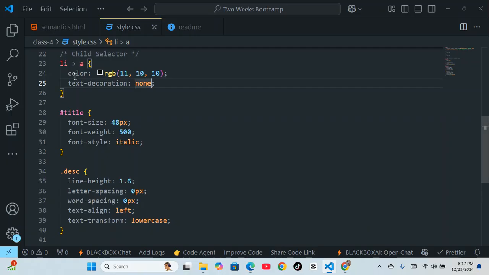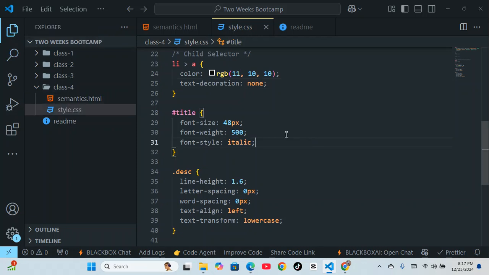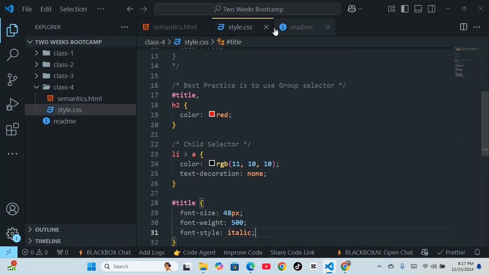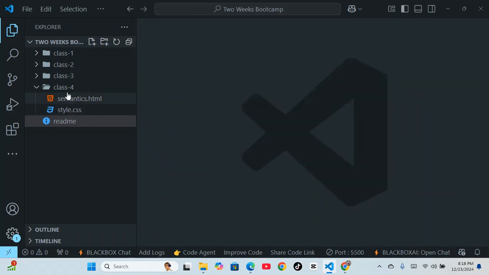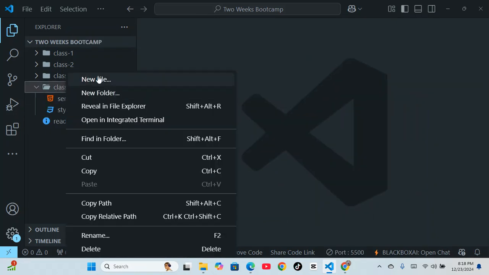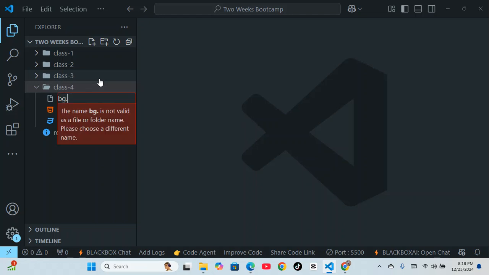So let me do this. Let me cancel this. I'm going to create a new file here inside of class 4. I'll call it bg.html. So bg simply means background.